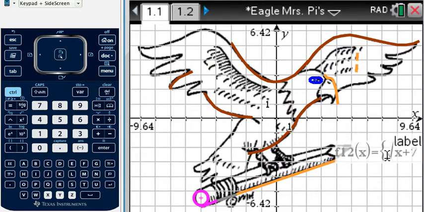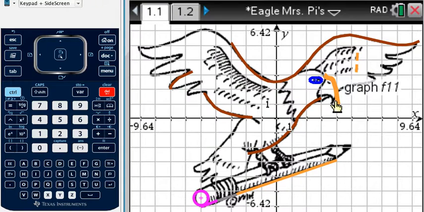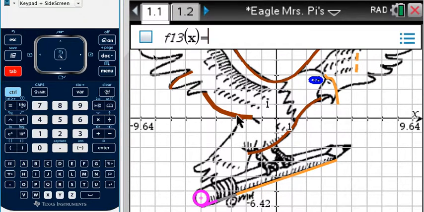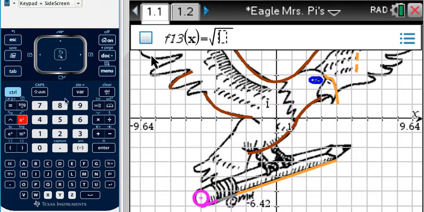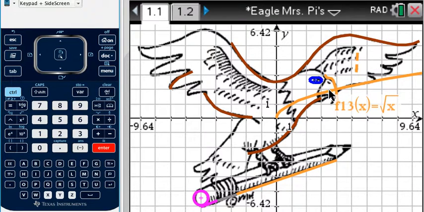Now that I'm good on the equation, I'm going to go ahead and delete the equation to hide it. The next thing I want to graph is this part of the beak right here, and I am going to use the square root function again. So let's pull it up to get started. It's just the square root of x. With this one, I have several different transformations. I want to reflect it across the y-axis, and I also need to move it to the right. It looks like 1, 2, 3, 4 units to the right, and maybe 1 unit up.